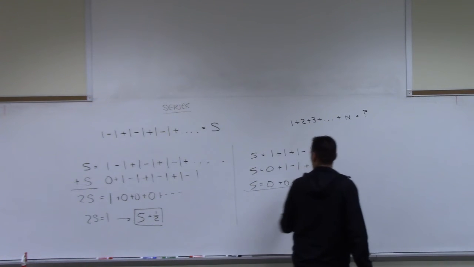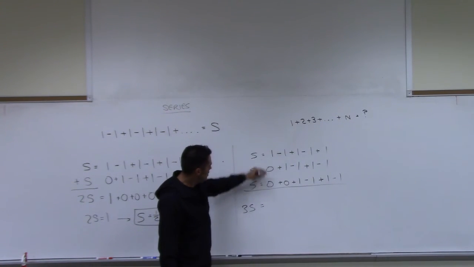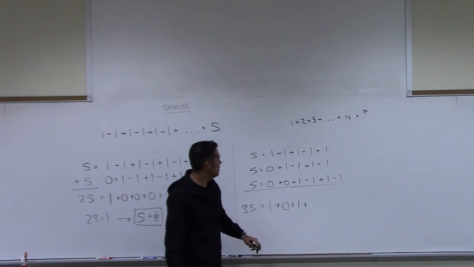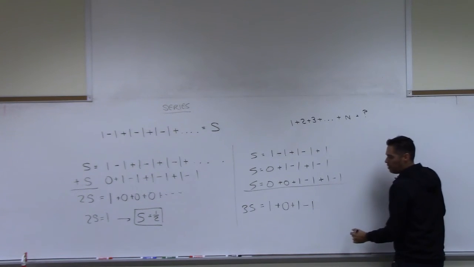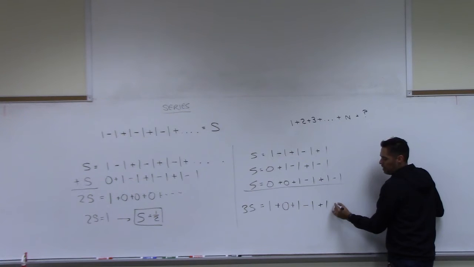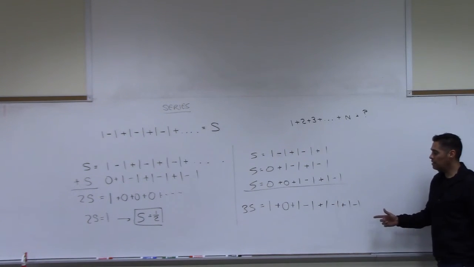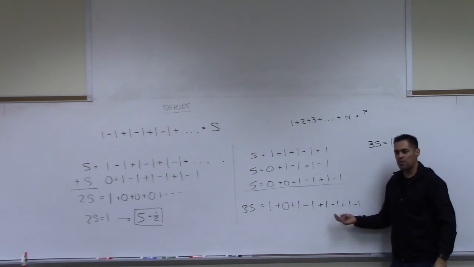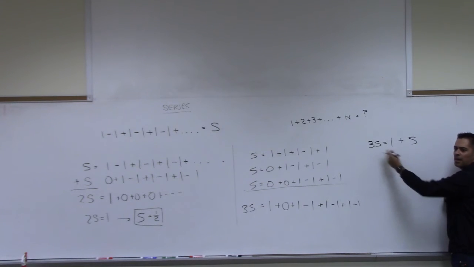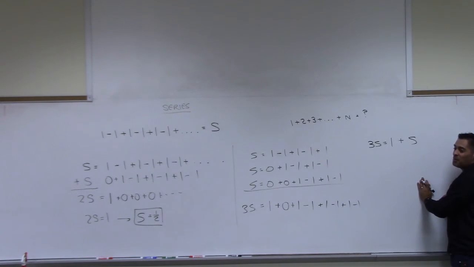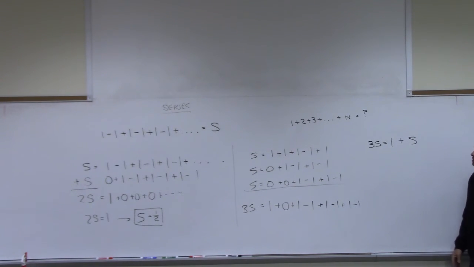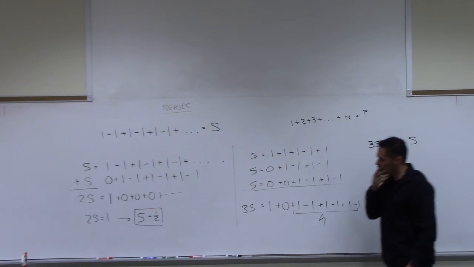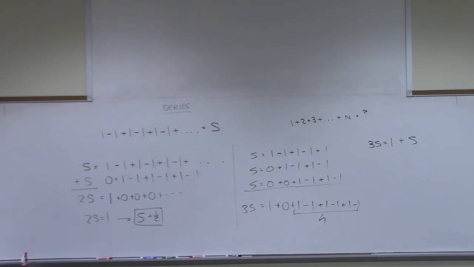Okay, then add down. You get 3 S's equals, you're going to get what here? 1 plus 0 plus 1 plus minus 1 plus 1 minus 1 minus 1 plus 1 minus 1, right? Like this. So here's what you could say, that 3S is equal to 1 plus 1 minus 1 plus 1 minus 1 plus 1, which is equal to S, isn't it? Mm-hmm. So then subtract S, and you get 2S equals 1 again. Yeah, I know what you're trying to do, to see if you could arbitrarily make it be a different value. So what we're saying is that that's S, right? So you would have this algebraic statement. Good try, good try. So what about this?